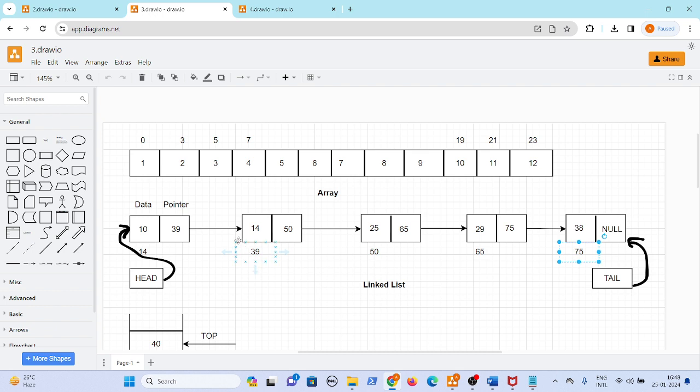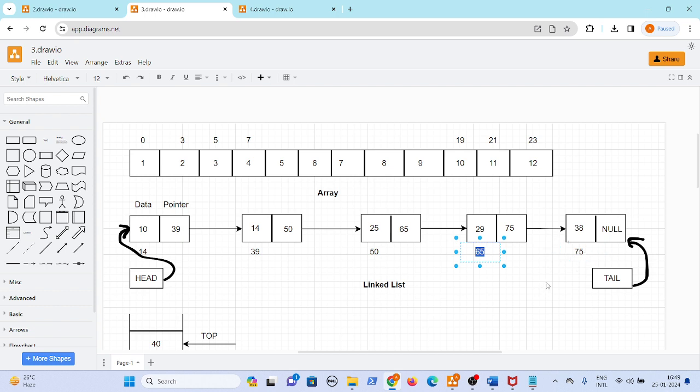Now if you see the second person's data, it is stored at the 39th memory location and the value of that person is 14. And the third person's data is stored at the 50th memory location. The fourth person's data is stored at the 65th memory location.